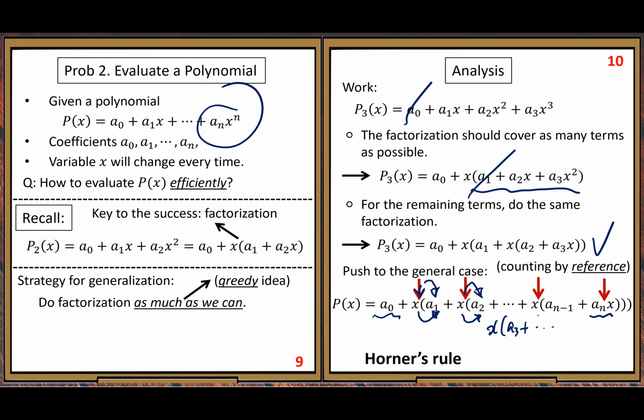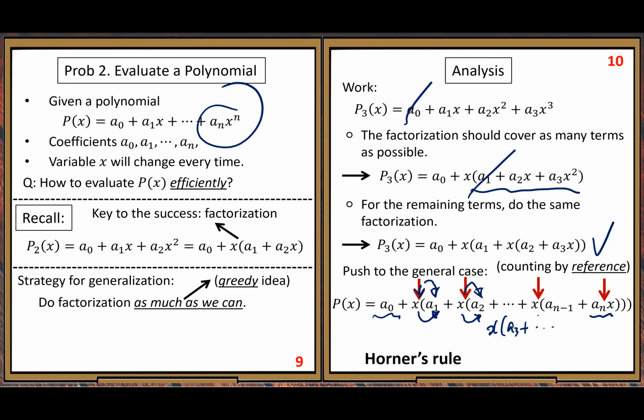Now you should appreciate counting by reference, right? Because this one is harder. If you do not do that one-to-one correspondence, one-to-one association, it would be hard. Not that straightforward. But if you discover that one-to-one correspondence relationship, it's not that hard. I hope you get it.